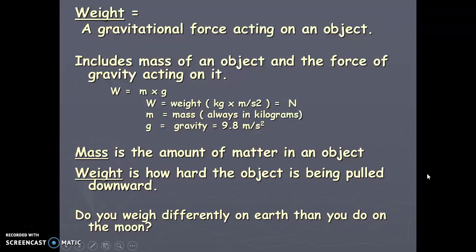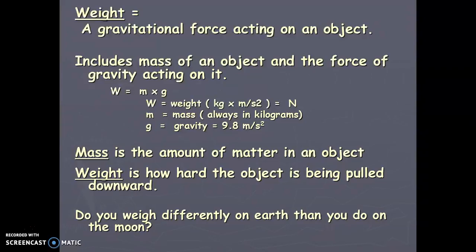Here's a couple of reminders as you get ready to do the practice problems from this lesson. The first equation was weight equals mass times gravity. I never actually had you draw a triangle, I don't think, for this, but you would put weight on top and mass and gravity would be on the bottom. Reminders that weight is measured in newtons, mass is always in kilograms, and gravity is always 9.8 meters per second squared. Remember, that's a number that you have to know.